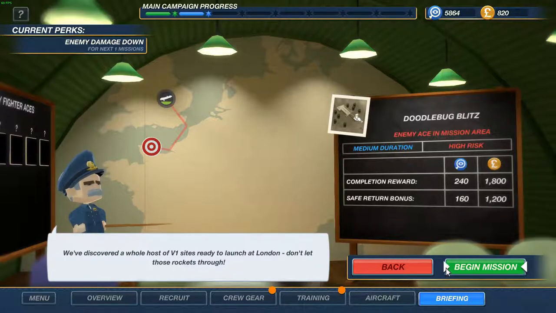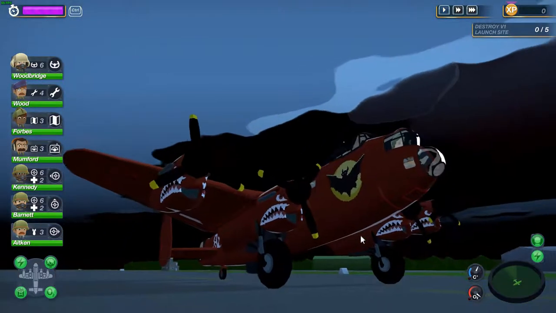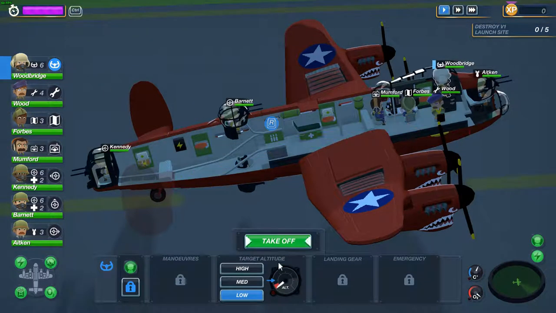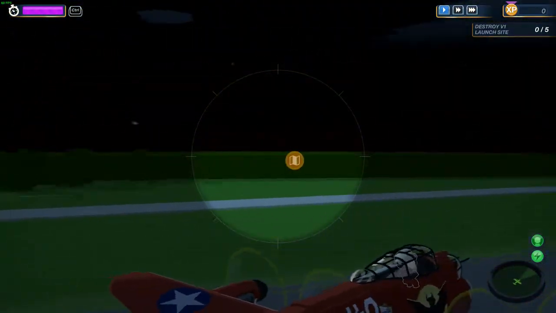It's a Dudelbach Blitz. All right. We've discovered a whole host of V1s ready to launch in London. All right. Let's destroy them. The most important thing is that we're going to take down the damn ace. Alright, Woodbridge, take off! Where do we need to go? There.